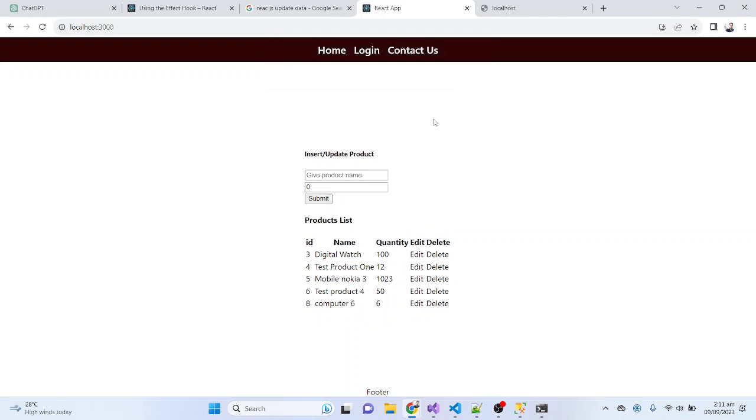Okay, now this is basically the way to implement the delete functionality in React.js using the .NET 7 APIs. I will suggest you first show an alert. For example, I click on delete, then show an alert, and in the alert show a message to the client, do you want to delete this record, and then give two buttons, yes, no. When the client clicks on yes, then call the API. If they click on no, then just close the pop-up and don't delete the record. Currently I am directly deleting the record when I click on this, but it is not a good practice.